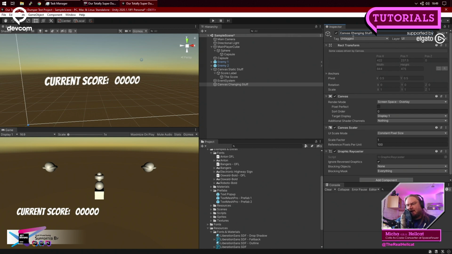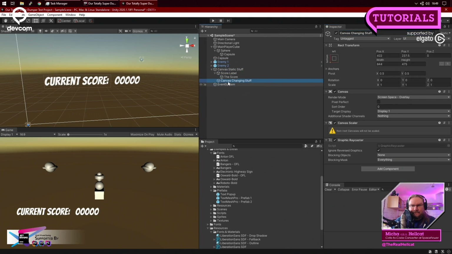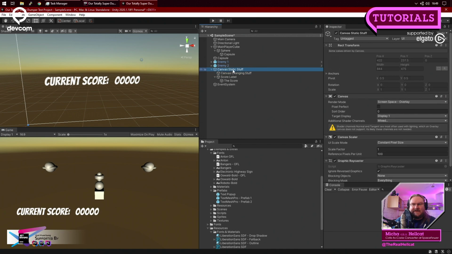So, is it better to nest the canvases under one main canvas? No, because then you've got the same problem. If you nest them like this, you still have the situation that once one thing is changed, this canvas up here thinks, I need to draw everything else.